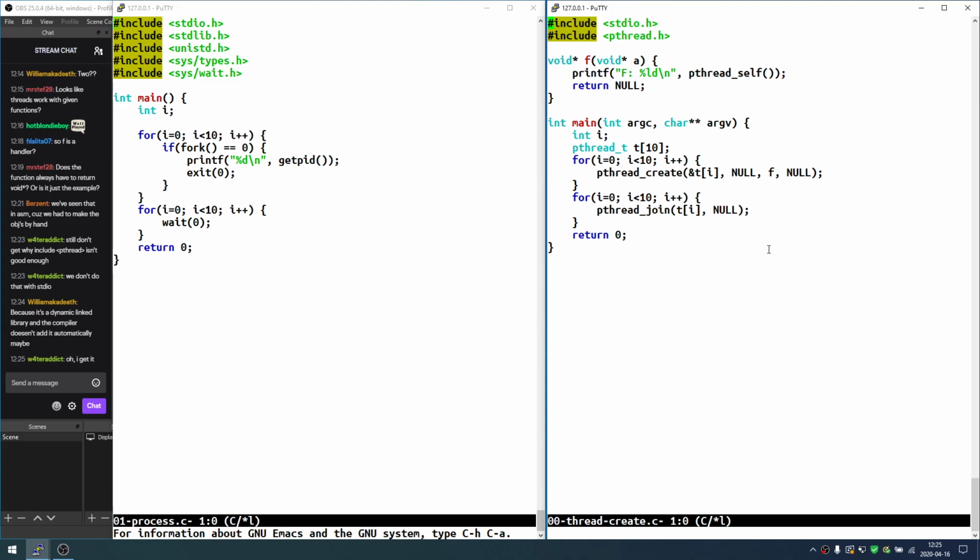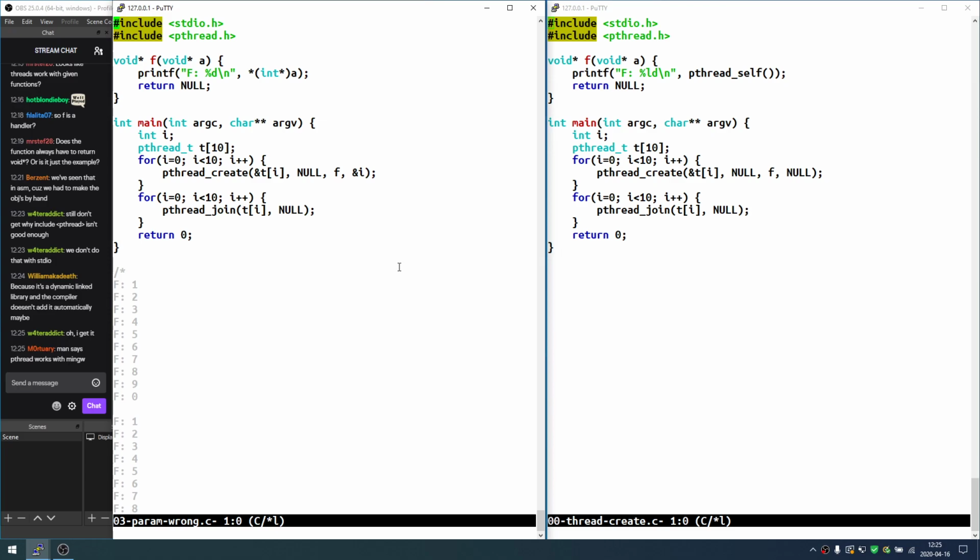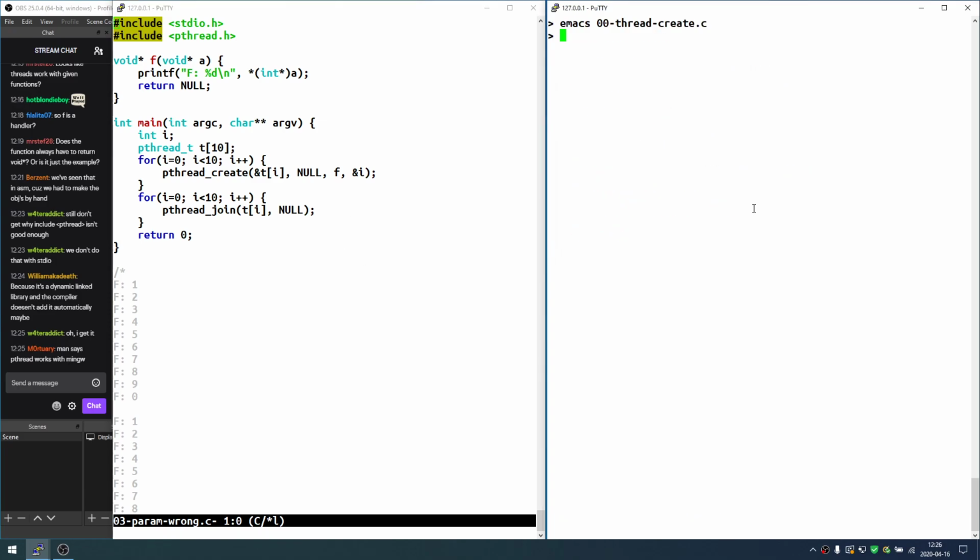That's it. Now let's see how we pass parameters to threads. So I will load here 0.3, I believe it is. So we have here an example in which we pass a parameter to a function. If you recall, we were printing out an ID of the thread, right?